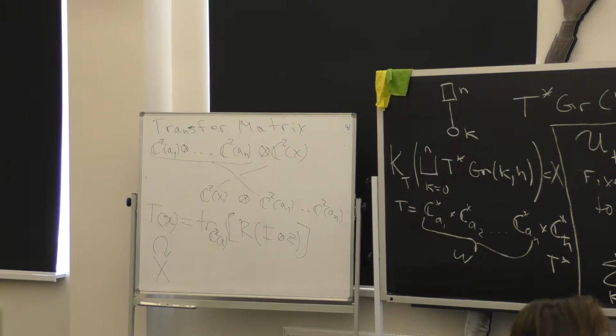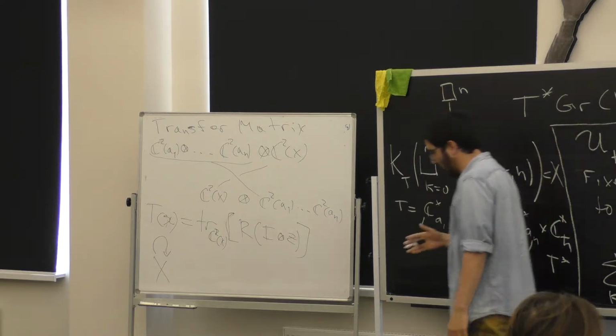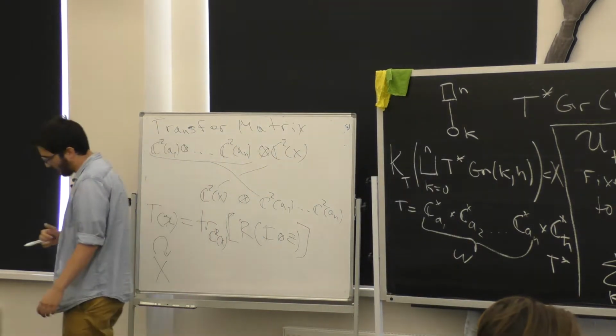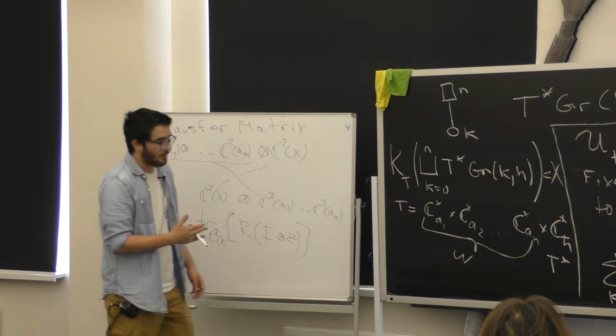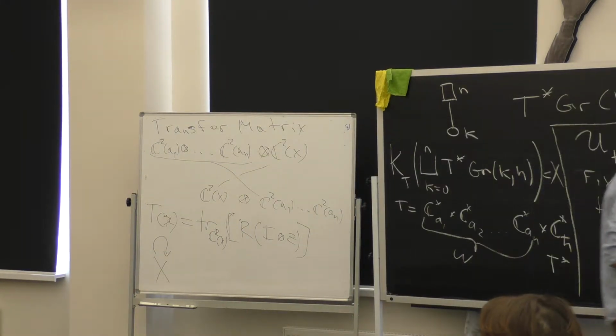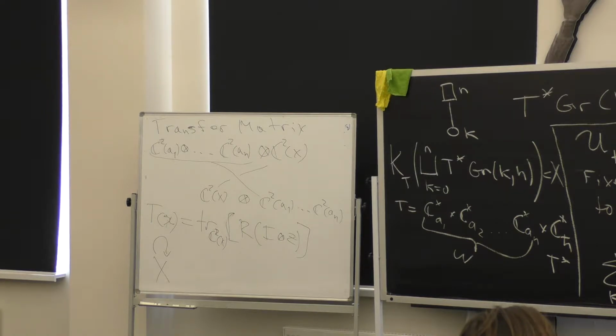Okay, and since this school has the word physics in it, I have to say that all this came from the study of the XXZ spin chain, and that's where this is important. In particular, what's important there is the Baxter operator. If you have an operator, you can look at the whole algebra that commutes with it, right? And that algebra is called the Baxter algebra, but also the Bethe algebra. It's the same. I'm not sure who was first, Baxter or Bethe.